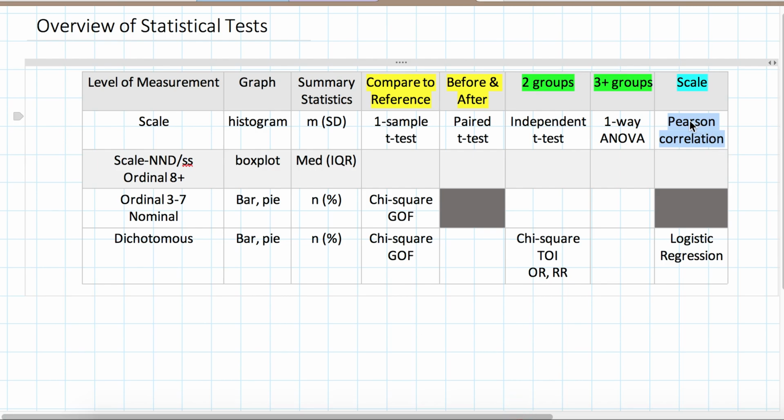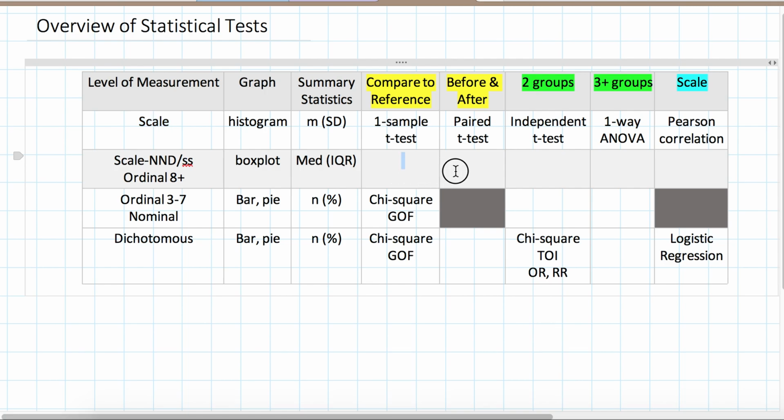The best picture for a Pearson correlation is a scatter plot where you have an X and a Y variable, and then you have a cloud of dots going across that field, and you can see how those two scale variables relate to each other. A typical correlation that we like to think about is height and weight. If a person's weight changes depending on how tall a person is, which we know it does, then we would see this cloud kind of go up and to the right. So as a person gets taller, they also tend to weigh more.